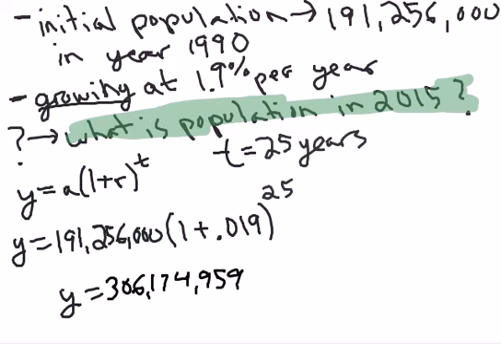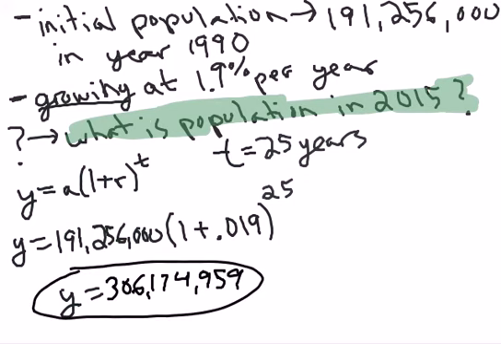You don't have to put the 0.2, you can just round it off to a nice number since we're talking about people here. So this is the final answer. And if you want to, you can write people here. Okay, so it's pretty straightforward. You just figure out what the A, R, and T values are, plug them in, and then you get your final answer. In this case, we're talking about a population.